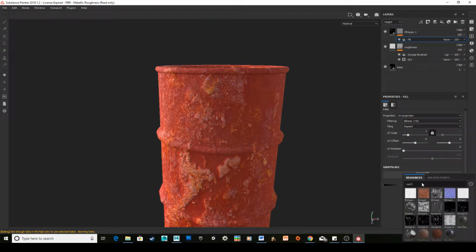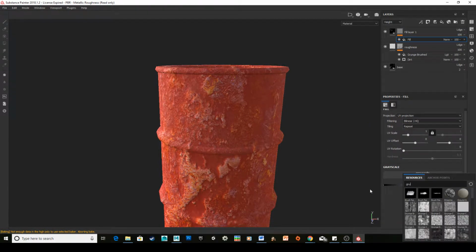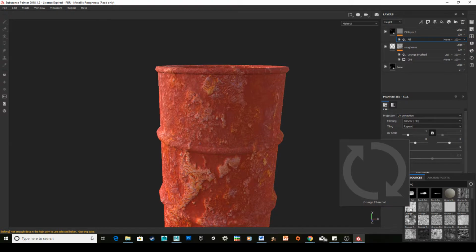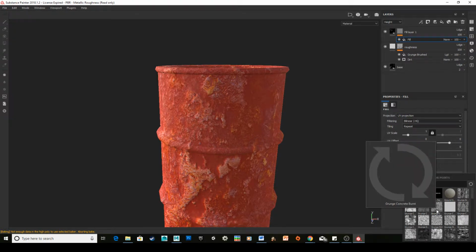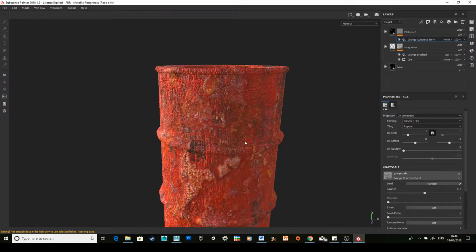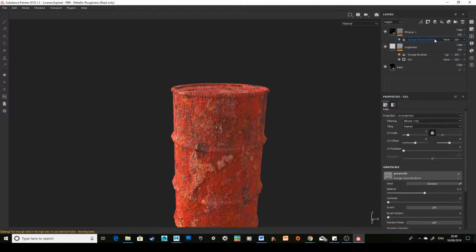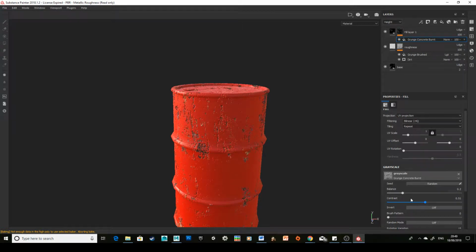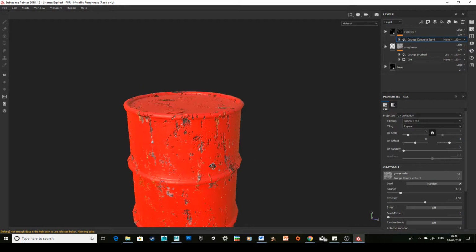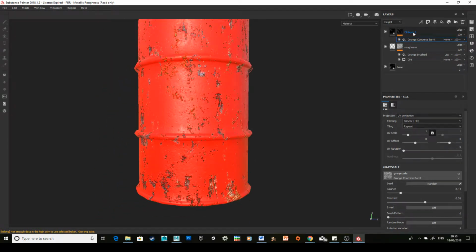So going to add maybe one of the other grunge maps. Something like this possibly. A pretty decent one.